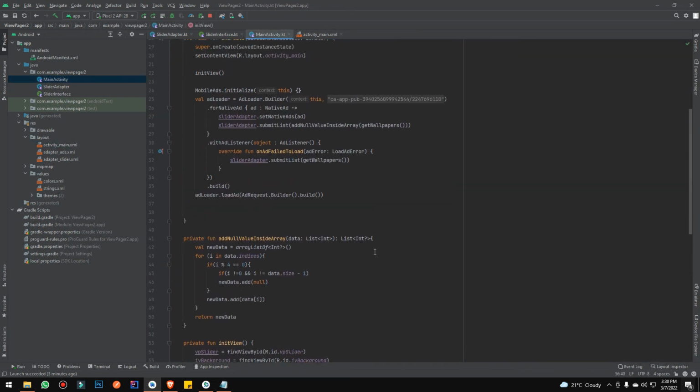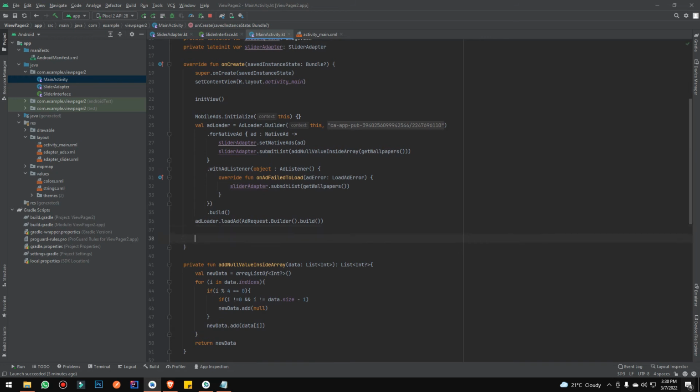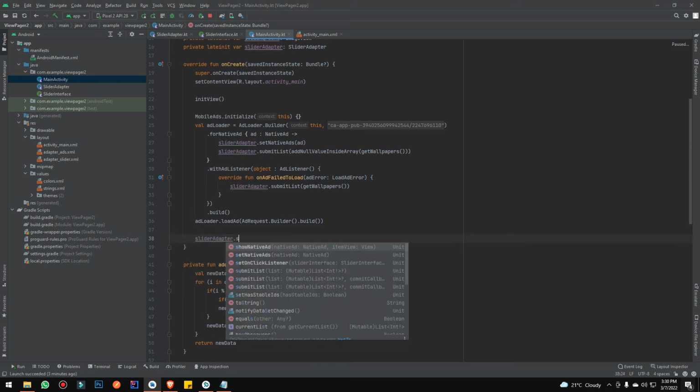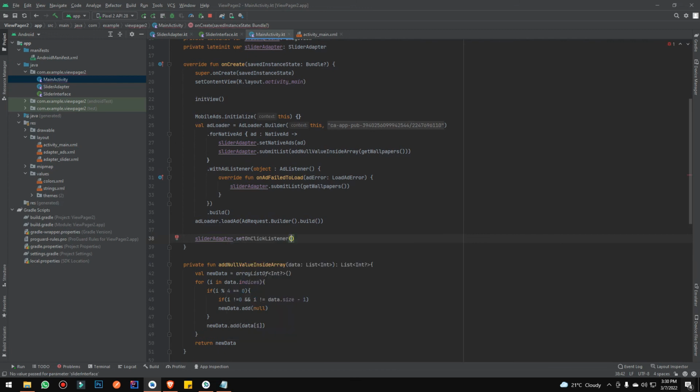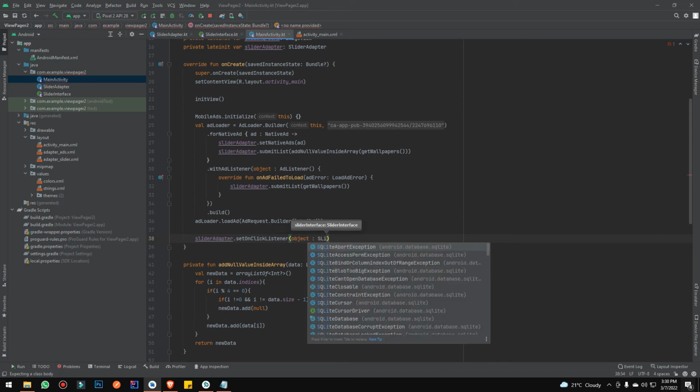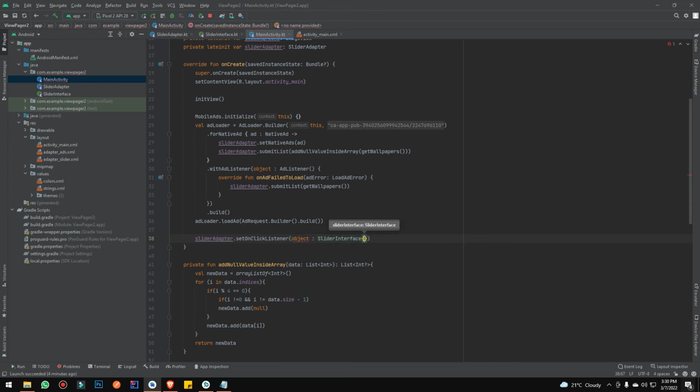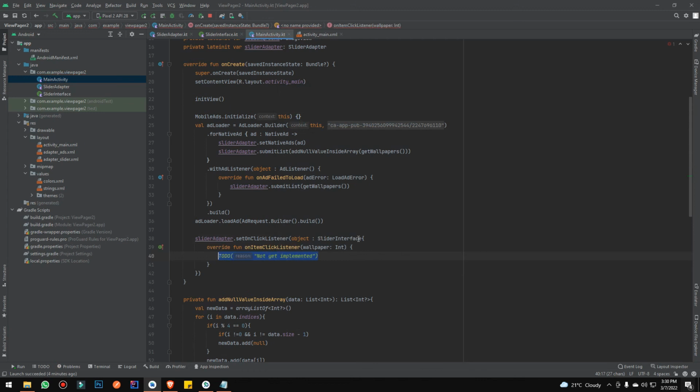So first, sliderAdapter dot, we will call that public function, and inside this we will pass that interface, that is SliderInterface, and we will implement the member of that interface.